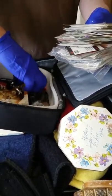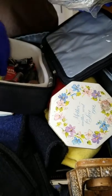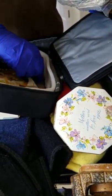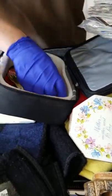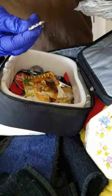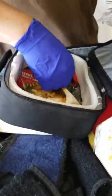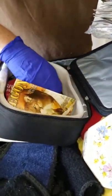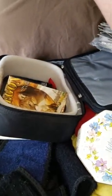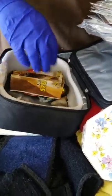Then just some regular little stuff, one of these abacus things. Maybe sell that. Someone might buy it. Looks like it's off a keychain though. Hair clip, some rocks, another 2 cents to add to the collection. Earring with some stones in it, but I don't know what that is. We'll have to look at it later. Lipstick, but we don't do that. There's an earring, doesn't look like real gold though. And just some random garbage.